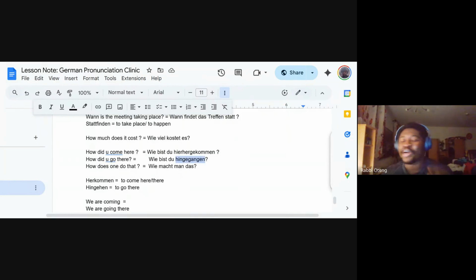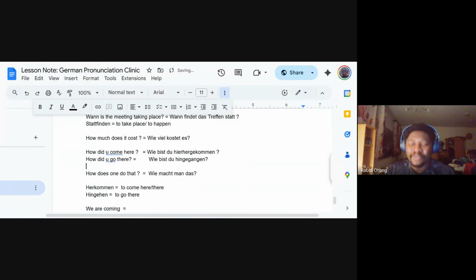So when you don't mention the place, like when I'm saying I am going to the church, it's "gehe zu" that is the indication. There's no need for you to add the hin. The hierkommen and the hingehen we only use when we don't mention the place. So in this sentence, how did you come here? Wie bist du hierher gekommen? I use the herkommen because the place wasn't mentioned. How did you go there? Wie bist du hingegangen? How do you go towards, the hingehen?